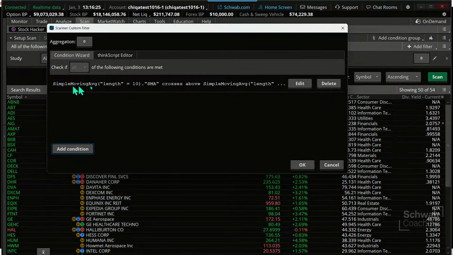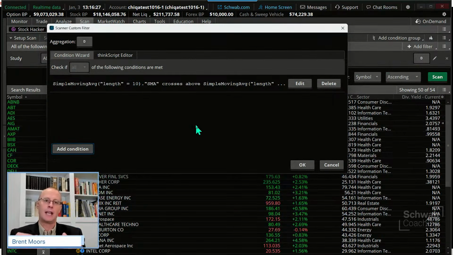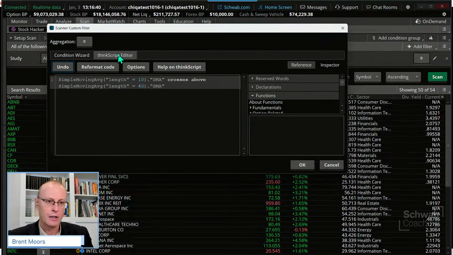And here's the script. If I ever want to take this script for something else, start with the condition wizard and use that as the blueprint for something else. I can then click on thinkScript editor, copy and paste that over. Okay, it's a simple script.